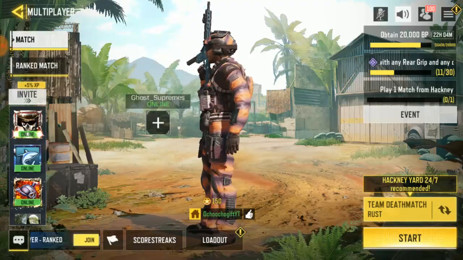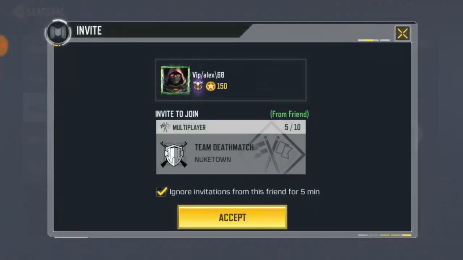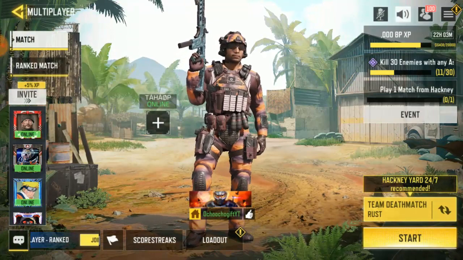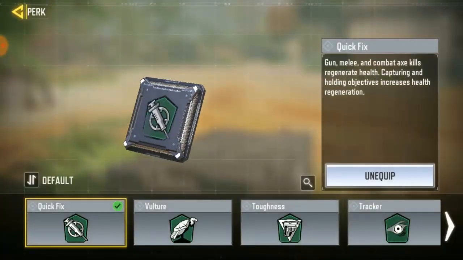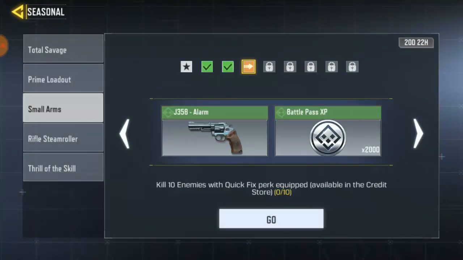Okay guys, I'm trying to be done with the next task. For the third task, kill 10 enemies with a quick refill pack. Actually, I prefer using that pack. If you don't have this pack, guys, you can go to the credit store to get it. Go to loadouts. This is the quick refill pack, which I love to use most of the time. So we need to kill 10 enemies using a quick refill pack, which is going to be easy.